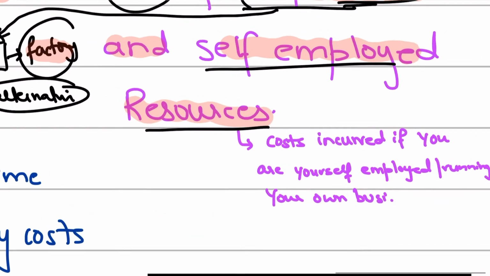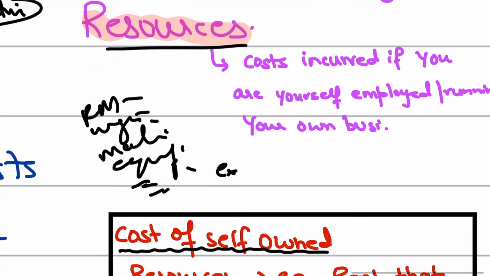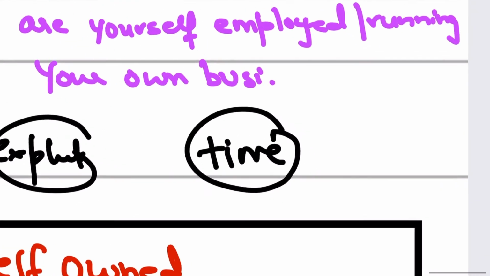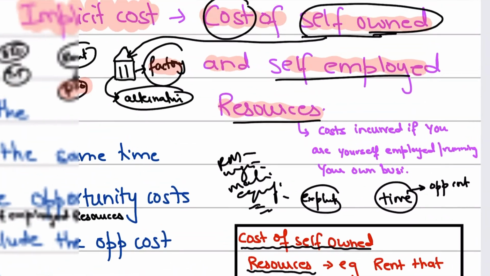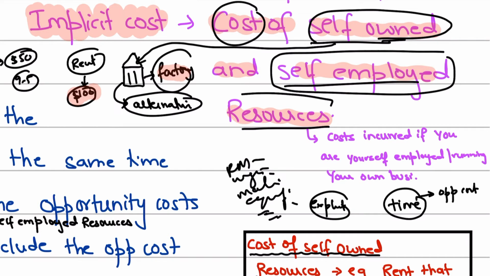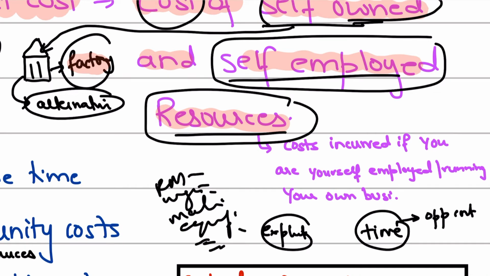And economists say that, okay, if you are running a business then you are paying for raw material, you are paying wages, you are buying machines, you are buying equipment, whatever expenses, whatever payments that you are making, that is explicit cost, fine. But this business that you are doing, hang on, you are giving time to it, aren't you? And economists say there is an opportunity cost of you giving time to the business because you could have utilized that time doing a job. So the benefit you could have earned from doing that job, the income, that is your opportunity cost of doing that business that you are doing. So economists say that the self-employed resources, where you employ yourself in your own business and give your own time, the benefit you could have got from an alternative is also part of the cost of doing that business.